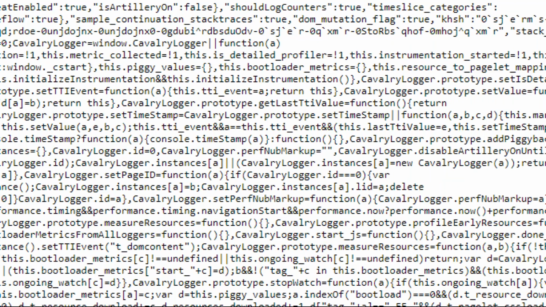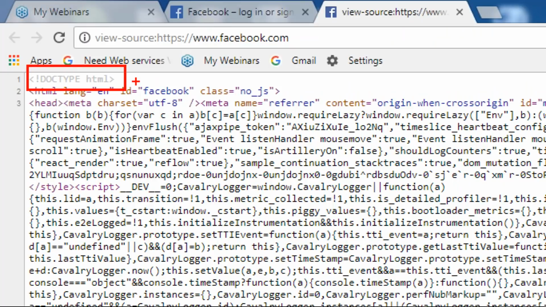Have you observed this? This is the doc type. What is the doc type? It is HTML. Remember that, okay? This is what you people should be aware of: everything in the web that you are seeing in the browser is by default HTML only.